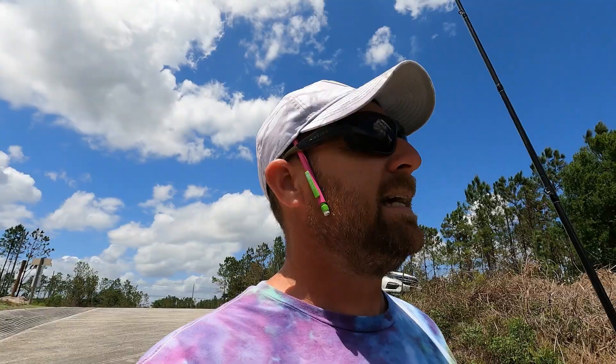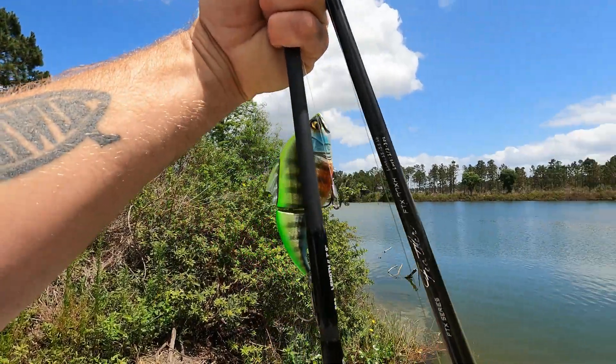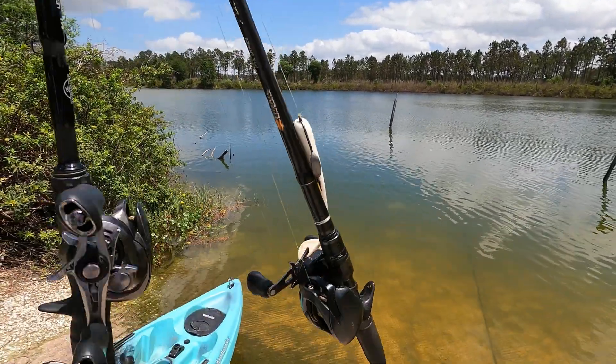I picked Hydrilla Lake because I love fishing around hydrilla — I always feel like there's bass around it. As far as baits, we've got a bluegill bait tied on the Megabass, the bright one today for green water, we've got some chartreuse, and we've got the seven inch suicide.